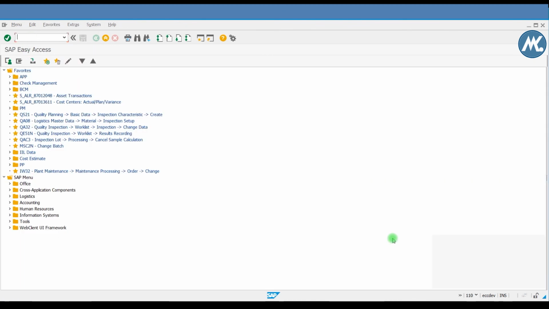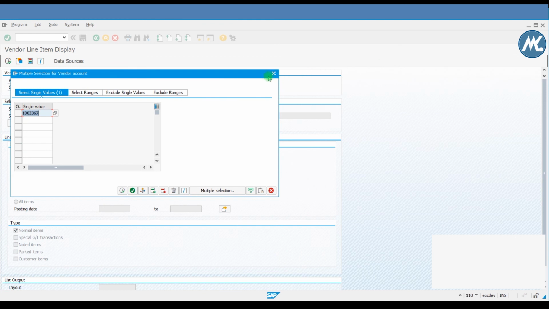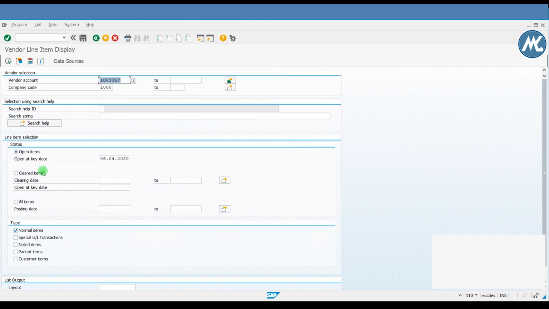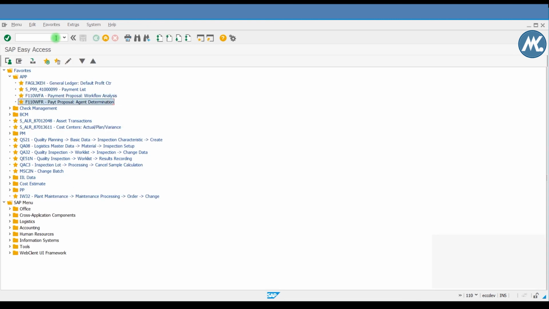Now we will see the accounting document or the payment document generated by the automatic payment run. The code is FBL1N, which is a vendor balance report. Now go to this report, enter the vendor for which we have run the automatic payment program. Click OK. Now enter all items, select the date from here to here, execute. Now you can see these green highlighted ones are the documents which are generated as a result of automatic payment run. Now come back. This is all from the automatic payment program.